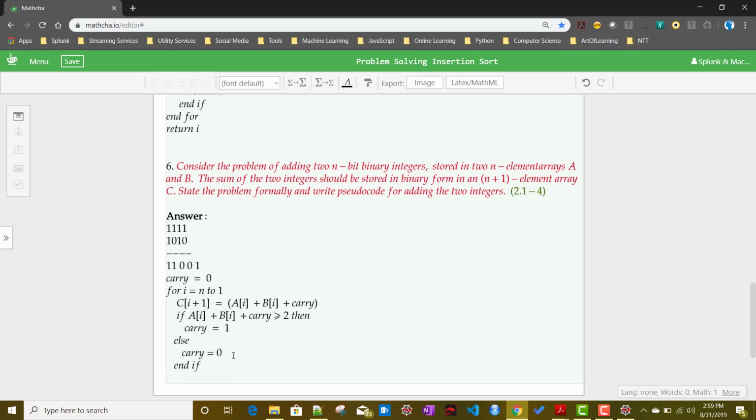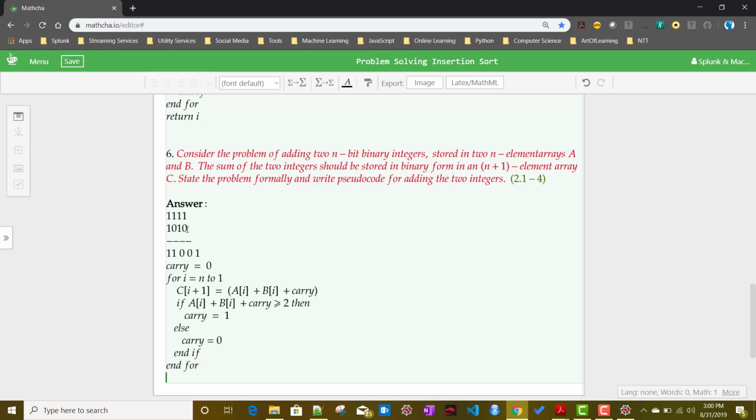So this loop will go from the last element till the first element, adding as it goes. Now at last, when everything is done, the first element of C will be the carry. So we end the if, end the for. After the addition of all this, we will say C[1] equals the carry coming out of this loop, because we don't know what our last addition will produce. If the first elements of A and B produce a carry, we keep it as 1. If they don't produce any carry, it will be 0.